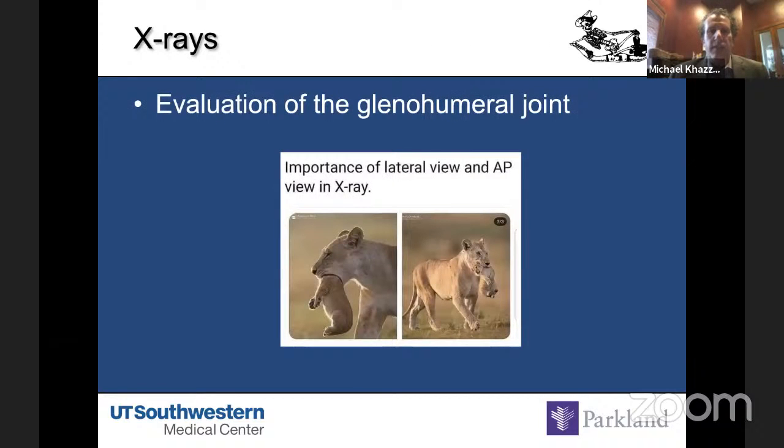Evaluation of radiographs is important in different planes because you do not get the same view in one plane, and you see this very different assessment even in this picture. So it's important to get at least 90 degrees to each other. An AP and an axillary is critical.